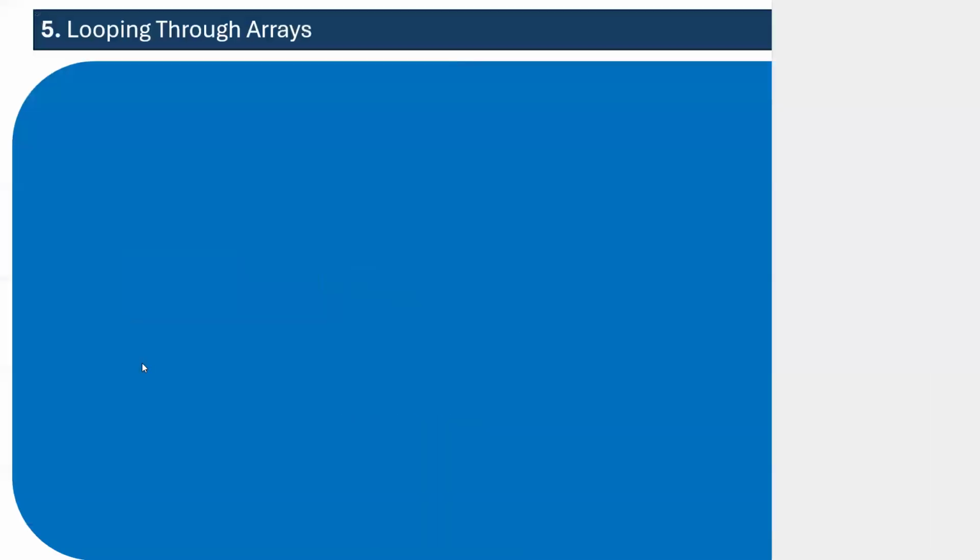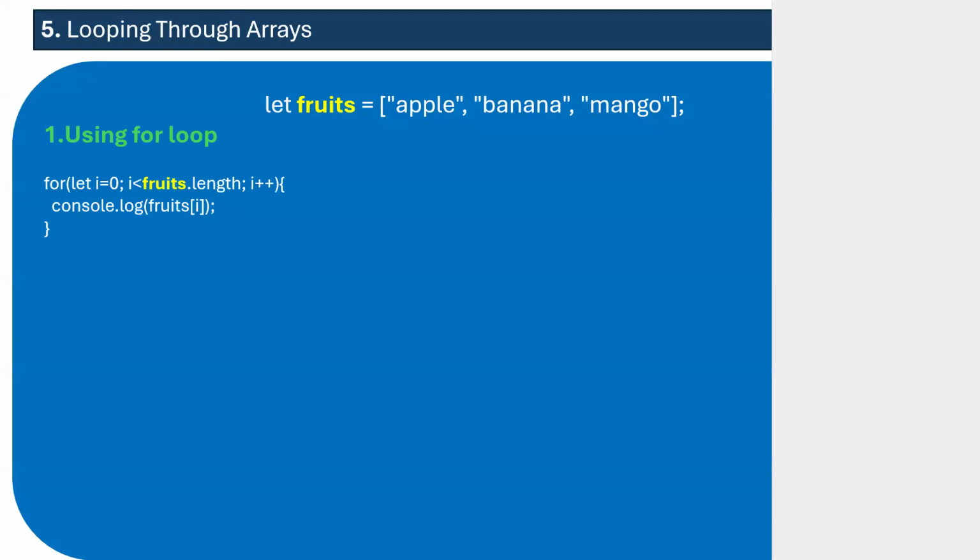So actually this is what we were talking about. If you take a fruits array, the first approach is this one I just now explained. And the second approach is for of. We have to call it as for of. See, the syntax is let fruit of fruits. Very simple syntax, right? Let's say you have students' marks. Your code will be for let mark of marks and console.log of marks. So individual marks you can get.